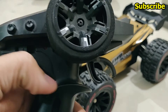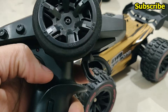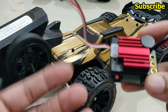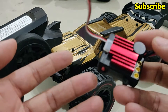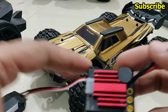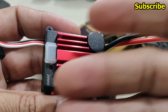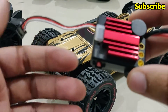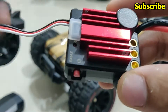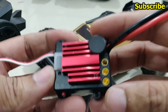At first you might think it's a radio transmitter issue, and I did swap this radio and receiver with a Dumbo RC setup, but the throttle response was the same, which indicated that the ESC had to be swapped. This particular ESC is locked from the factory so you cannot change settings like the throttle range, acceleration punch, and all that. So even though this is a 45 amp ESC, it's of no use.